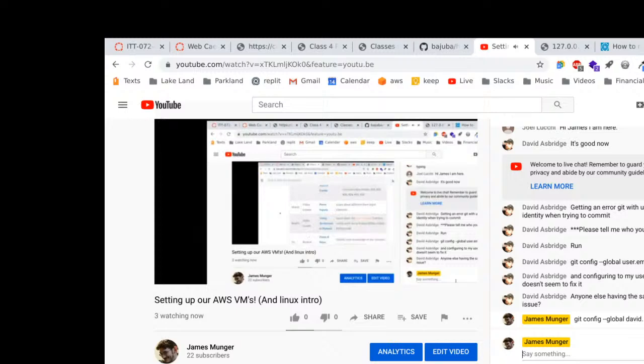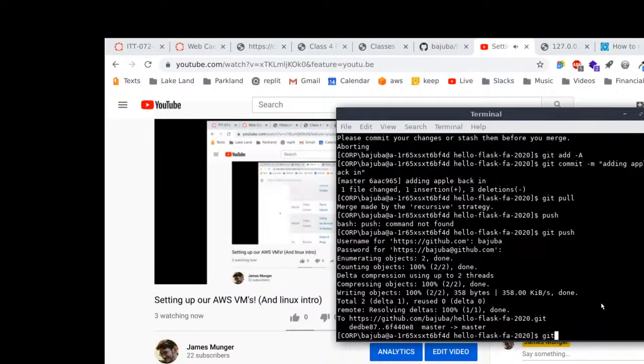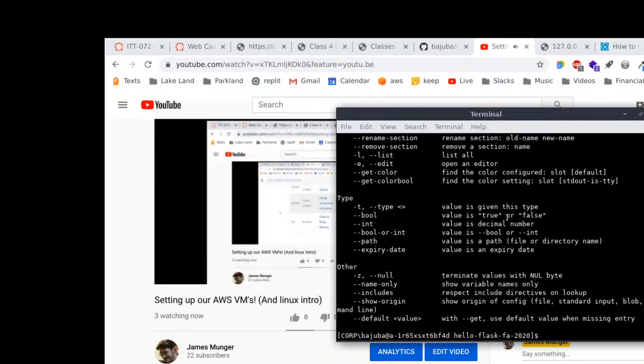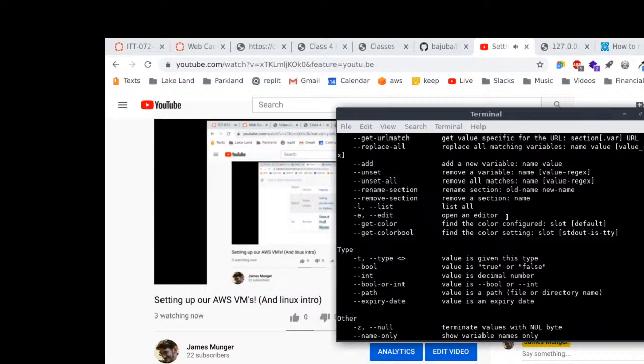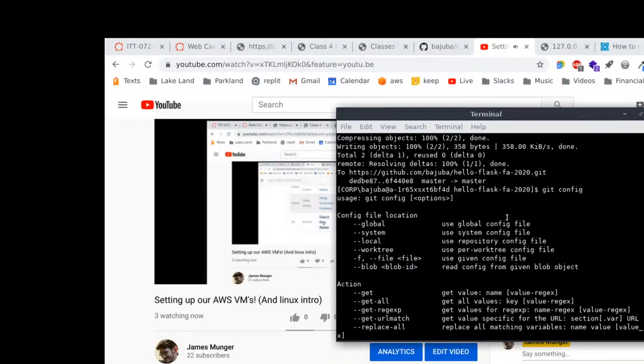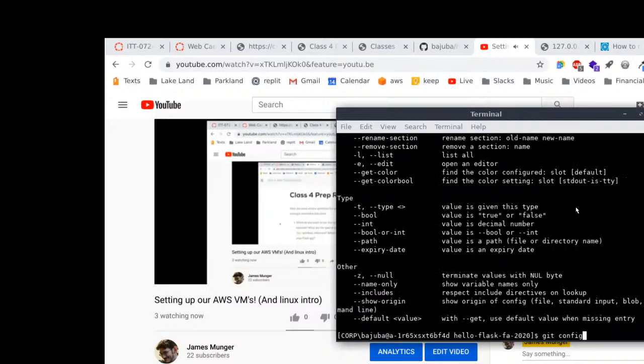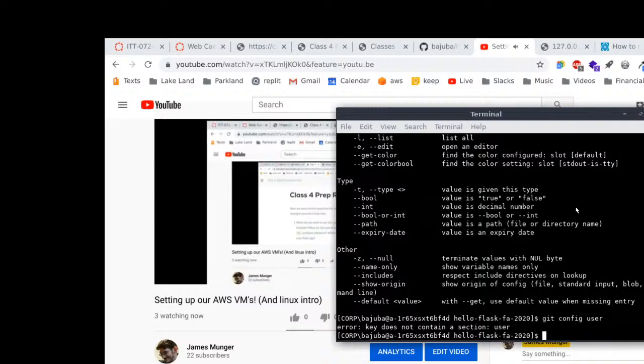Let me see what mine says. Config, and we want to see user. Let's see if that works. git config user. It does not contain section user.